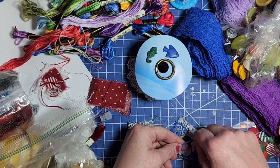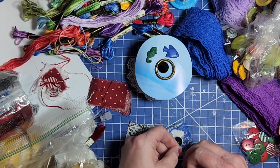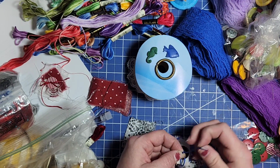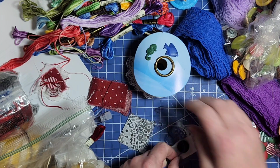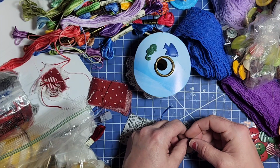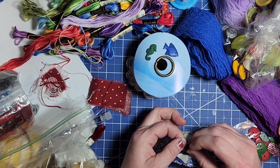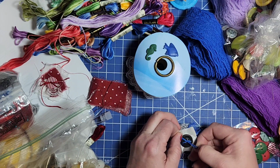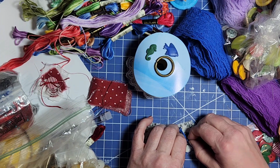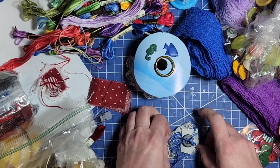I am really digging these little button snippets. Okay, let's do a little teeny tiny bow if we can. That may be too short. I got big old like sausage fingers here. I want that to be a little bit smaller of a bow. Yep, that's what I want.